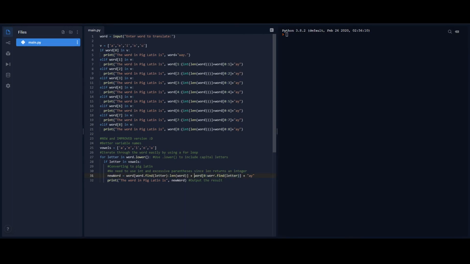So paste that here by starting from the first index, which is 0, up to the vowel that we found, and then add a, and then print the word in Pig Latin is, and put the new word. Of course, better variable name, which is easier to understand.